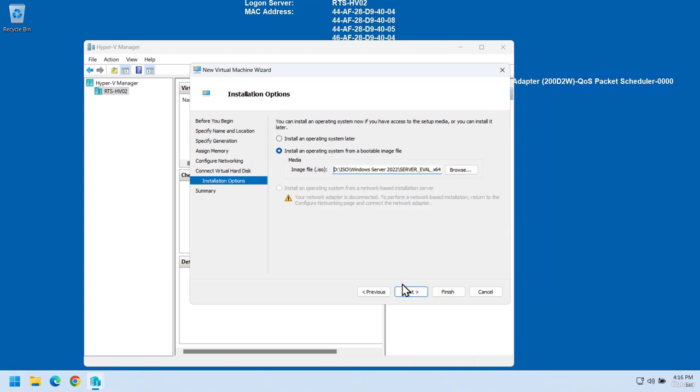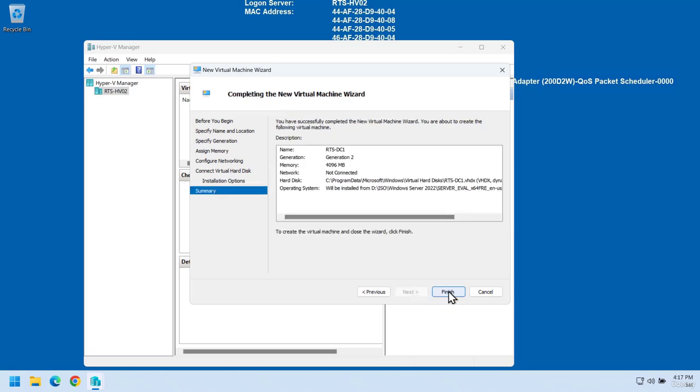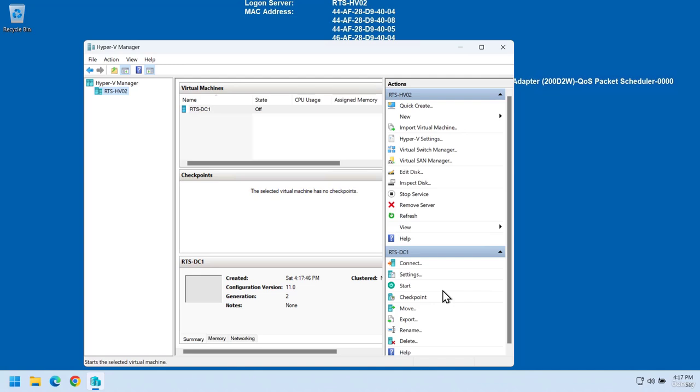Now, it does seem odd that you can install an operating system later and you can attach a disk later. The reason those options that give you the later show up, you may be in an environment where you have virtualization administrators. They manage creating all the resources within your virtualization platform like Hyper-V. Someone else may install the operating system. So maybe one of my database administrators, they want a new virtual machine and they're going to test some database settings in this new virtual machine. Well, we may not give them access to Hyper-V in our environment. They can manage the virtual machine, even install the operating system possibly, but they cannot go through and decide what disk size, how much memory the virtual machine should have. So kind of that separation of responsibilities is why they give us some of these options here. But we'll just choose next, and that's done. So we'll finish. And now I have my new virtual machine. Pretty awesome.